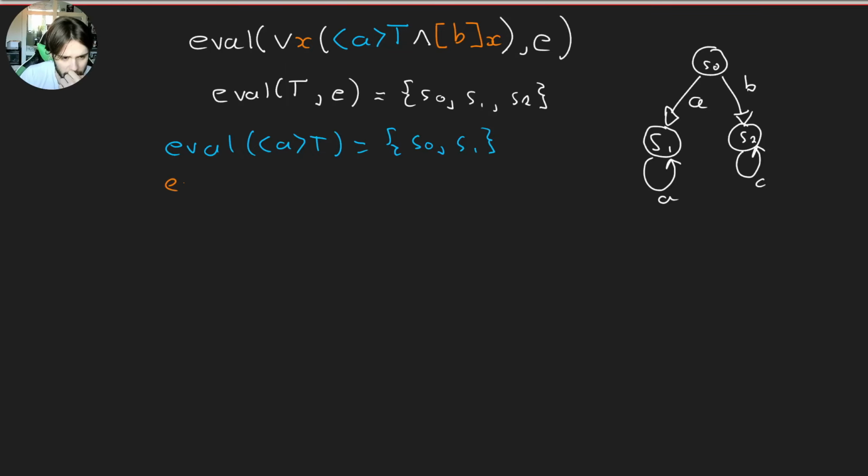Now, how do we evaluate the bit with the X? Well, first of all, we must think of the ones that are trivially true. What does this mean? That means if you don't have a B transition, we just assume that you are true, because what the square brackets mean is for all. So if you don't have one to check, you're trivially true, right? For which ones don't we have a B transition? We don't have a B transition on S1 and on S2. We do have a B transition on S0, so that one actually has to be checked, right? So we have S1 and S2 trivially, but we could also have something else.